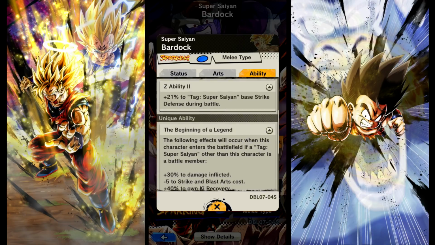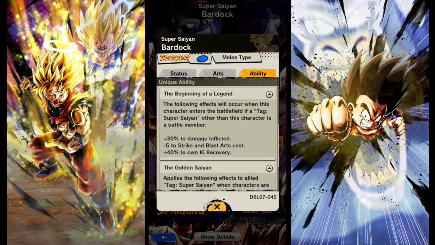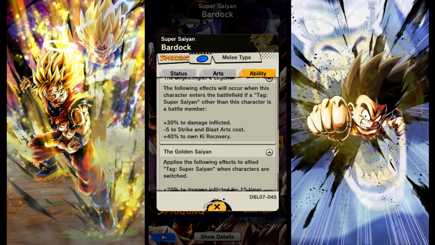I mean, the abilities themselves are actually really good, though. I'm not gonna lie, very, very good. If he is with a tag Super Saiyan, he gets what is it? Tag Super Saiyan other than this character is a battle member. Yeah, so he gets 30% to damage inflicted. So I mean, basically, he does what everybody else does at this point, just to a lesser extent. This is only 30%. You know, Goku Black does 30% to hybrids and Saiyans, plus his main ability that gives him 50% more damage. Plus, when you kill somebody, he gets another 35. And you know, you can't compare damage buffs, but I mean, this is really cool.